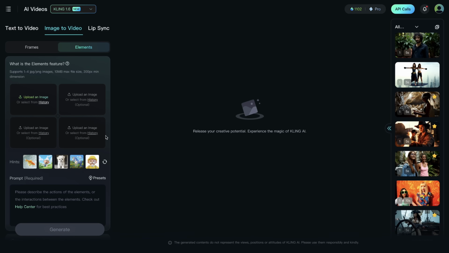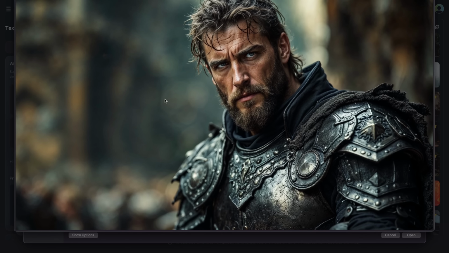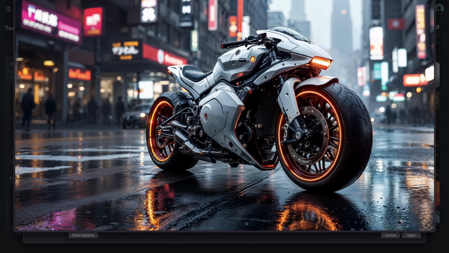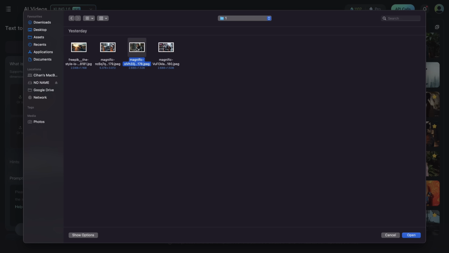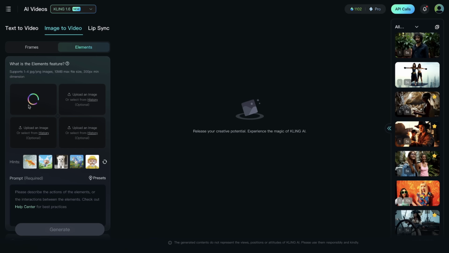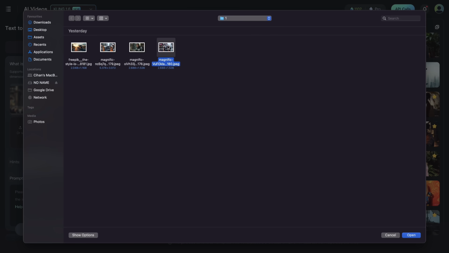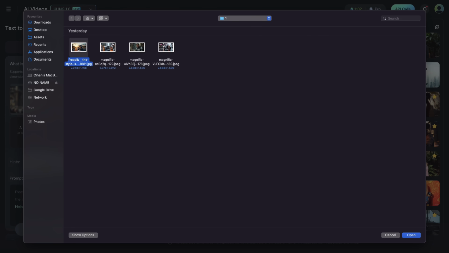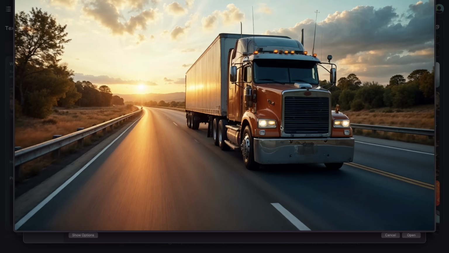Let's make an example. I will start by uploading an image of a character here. Let's hit upload. I have this character, which is a new interpretation of King Arthur as a motorcycle gang leader. And I have this image depicting Excalibur as a hyper-advanced motorcycle. It's a new modern interpretation of King Arthur and Knights of the Round Table. I'm uploading now the face of King Arthur. I'm going to upload the Excalibur motorcycle. And lastly, I'm going to upload a scenery where we have this highway scene with a truck moving fast.